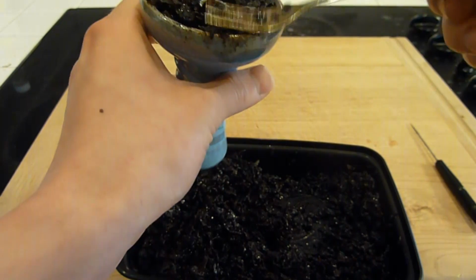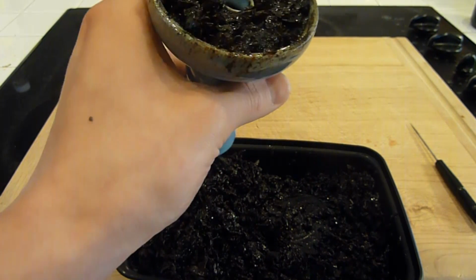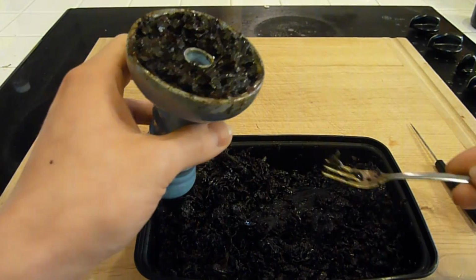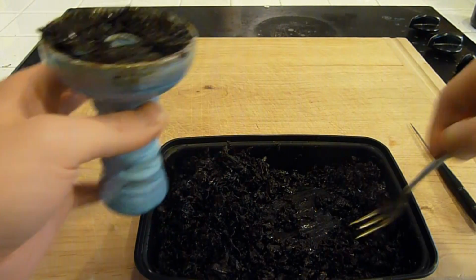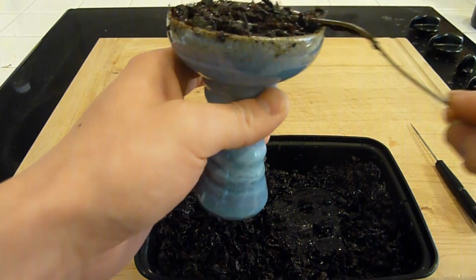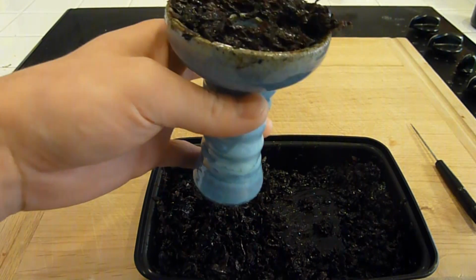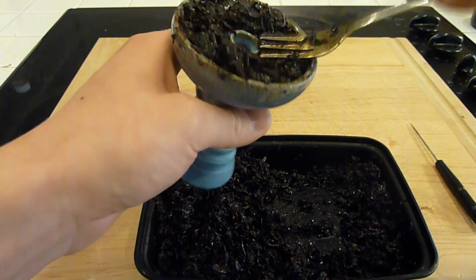As you can see, I'm scraping the straggling tobacco away from the edge, so that it doesn't get burned and doesn't affect the seal of the foil itself. I've almost got it. You definitely want to pack this a little fuller than you would with normal tobacco, because of the consistency of Tangiers Lucid itself. It does require a little bit more tobacco to get maximum results.